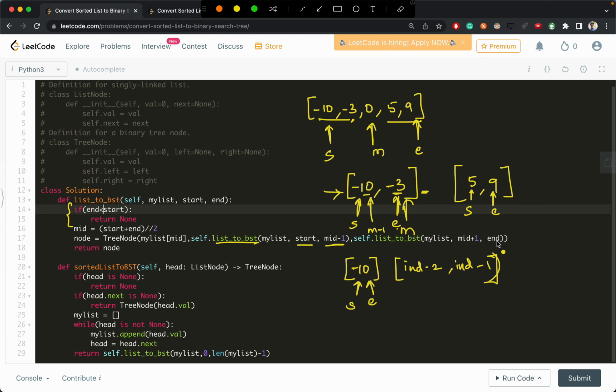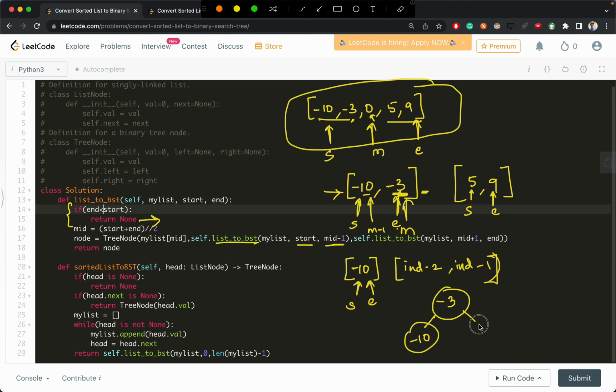Since in this condition the end value is less than the start value, the end is pointing to index 1, but the start is pointing to mid plus 1, right? In that case we are returning the null value. That means for -3 here, the left subtree will have -10 and the right subtree will have nothing. Okay, so this is the null value here.